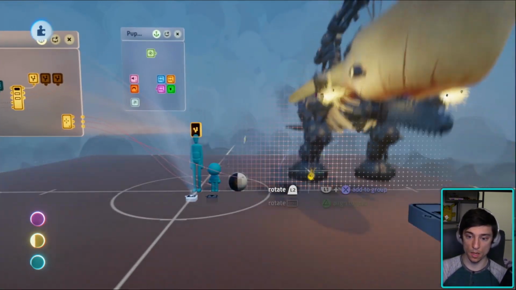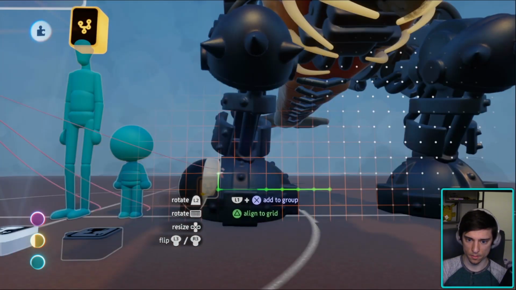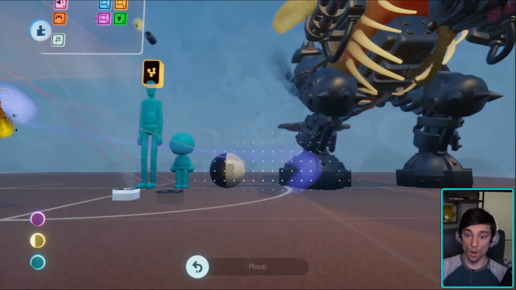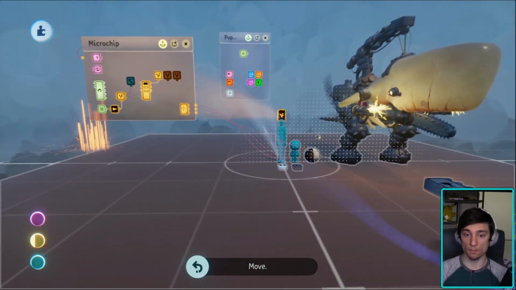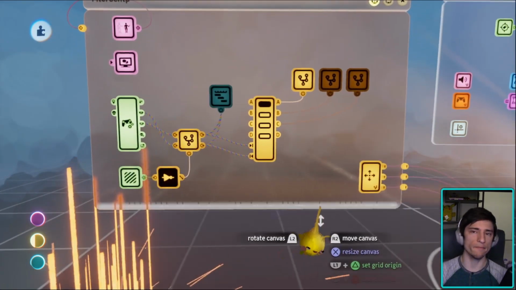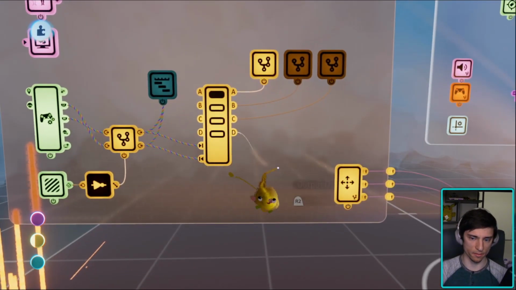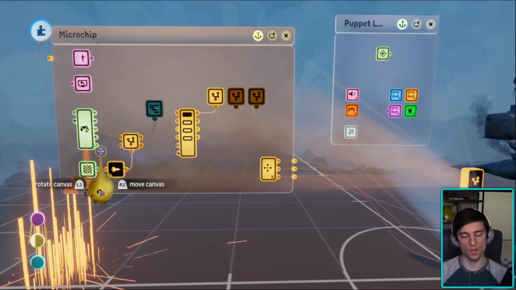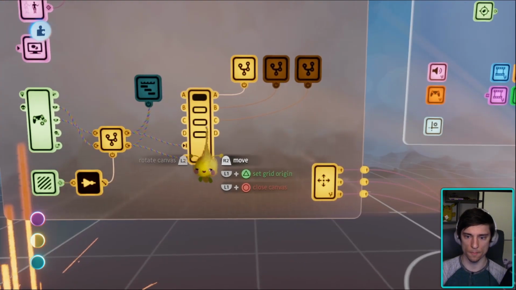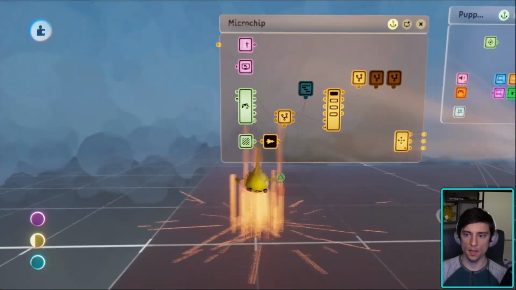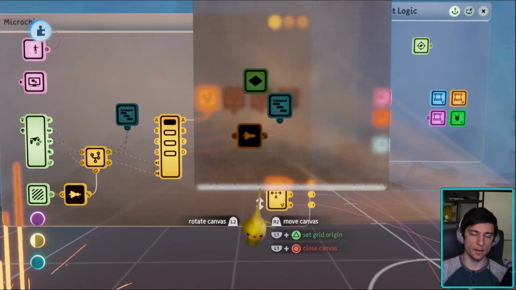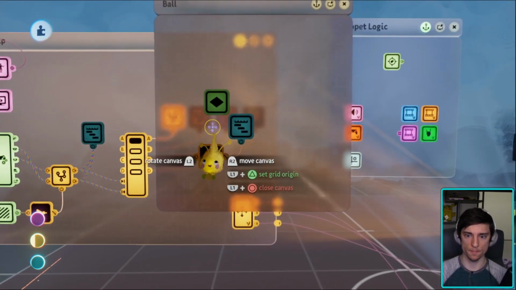What's next? We need to group this in. There we go. Okay, the character's grouped in. We need to increase the selector. Obviously, you only need to do this if you're adding a fourth character. So the selector is basically how many different transformations there are. I'm adding a fourth one, and I'm going to just copy and paste this chip. This chip is on when you are currently that character.